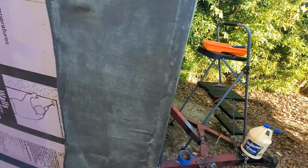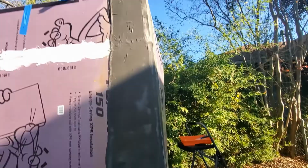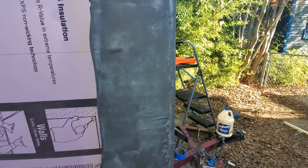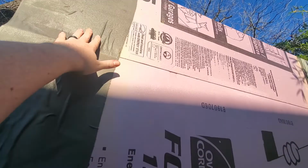So these are actually some old curtains that I stole out of the garage. So just sacrificing those, saving some money, because that canvas drop cloth isn't cheap. Right now I'm just hitting this with some cheap cloth, just to strengthen this up, and then after that hit it again with the full canvas.